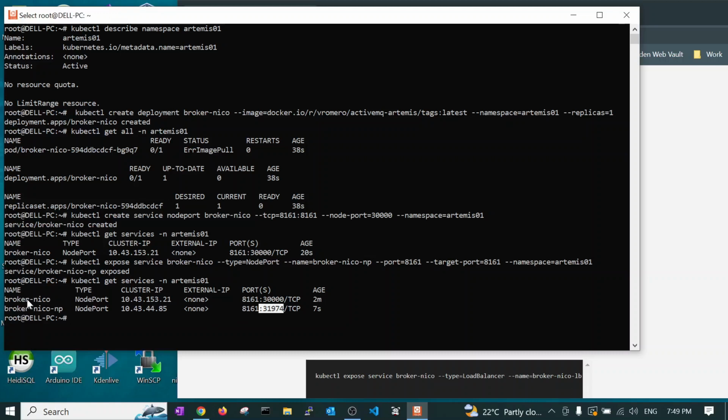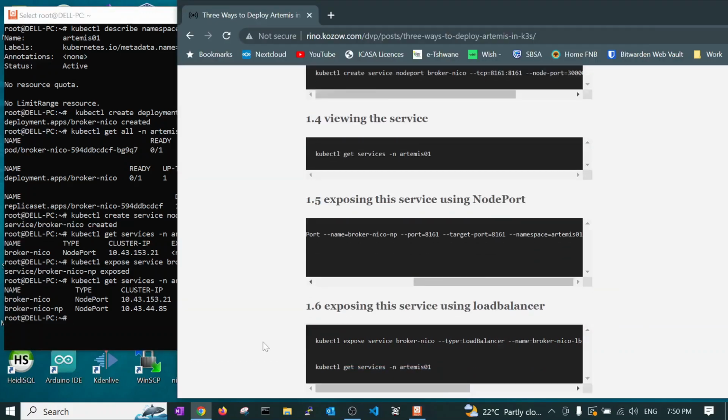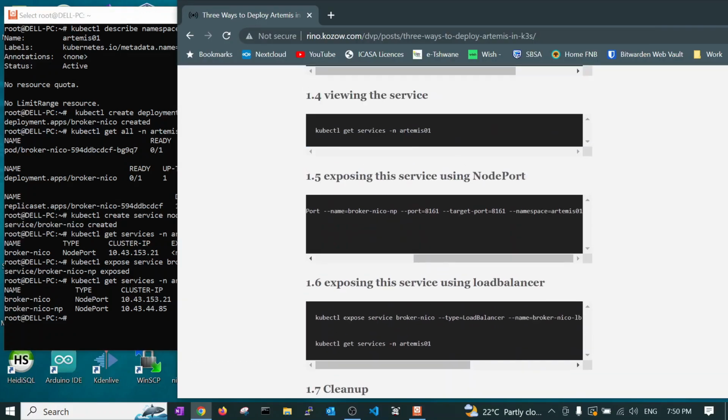Even the previous one, when we created the service Nico, we also specified node port in there. If you look in the command over there, we said node port, and it actually also mapped it to port 30,000.